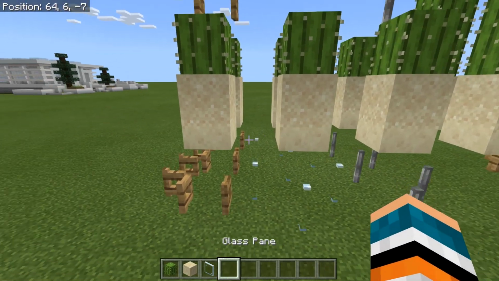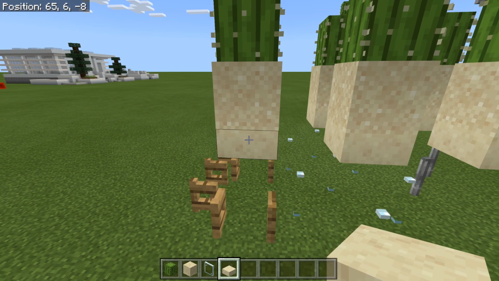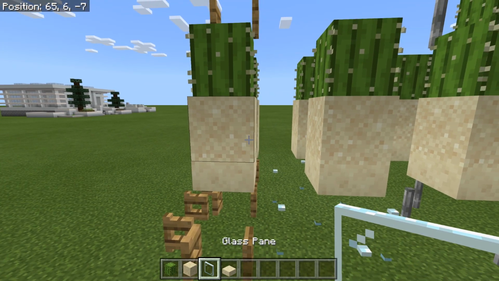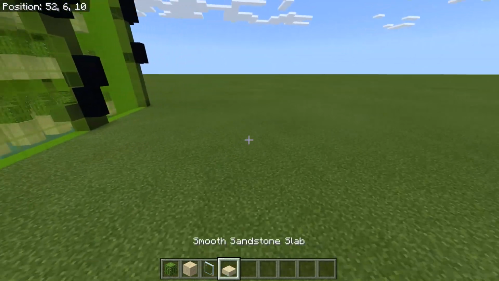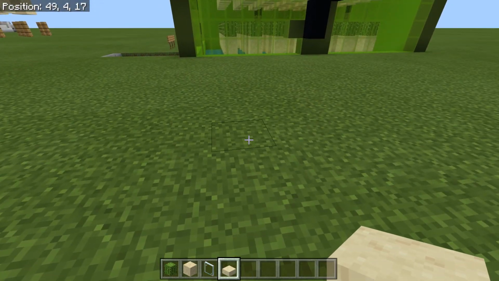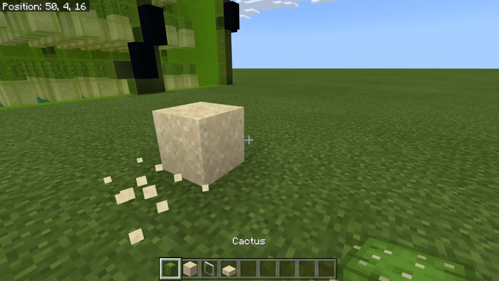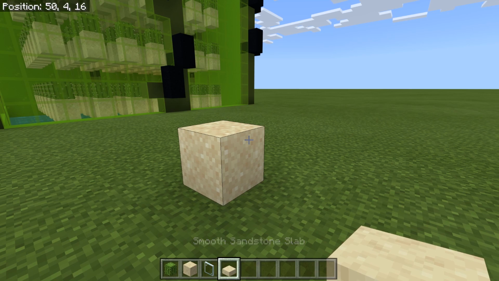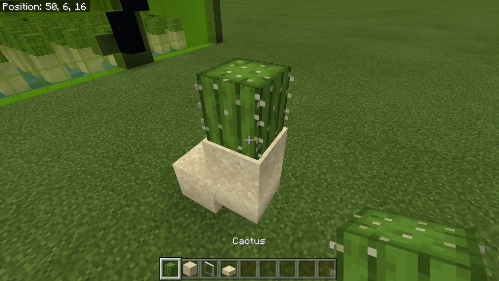So super simple to build. You just need some sort of slab. You could even use a block, sand and cactus, and then whatever you're going to use to break off the cactus piece. So you want to, actually we'll start here.